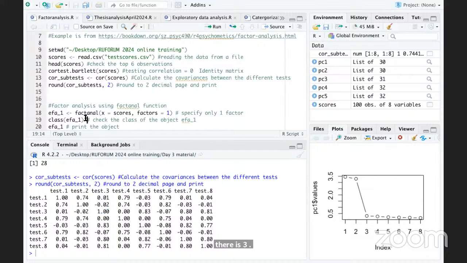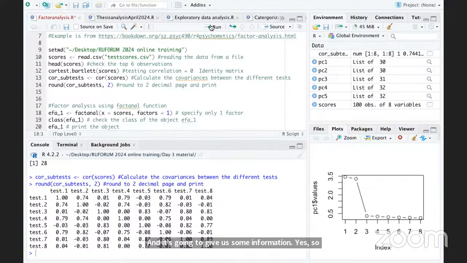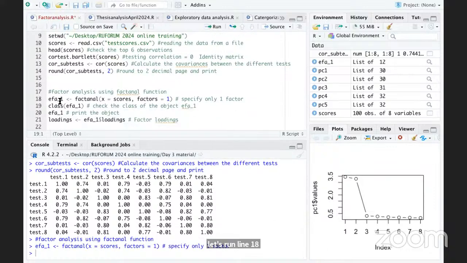Okay. Now what we are going to do first is run our factor analysis using this function here, which is factanal, and it's going to give us some information. So let's run line 18. Of course, if you run line 18, you don't expect to see anything because we have created an object.